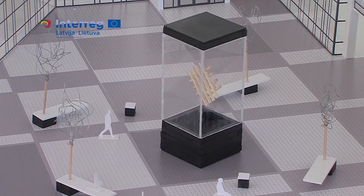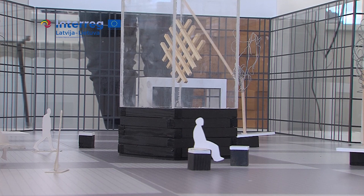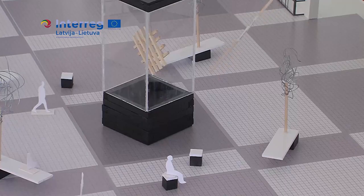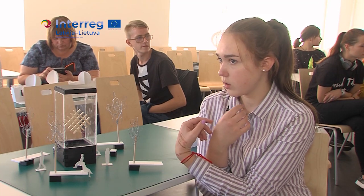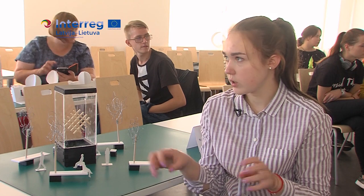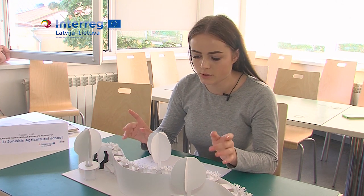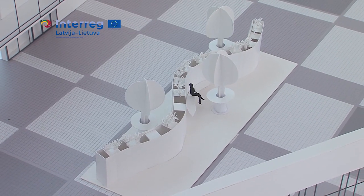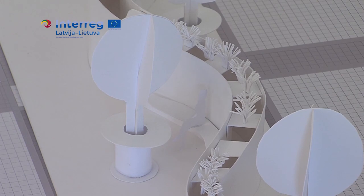We wanted to develop a kind of light object which would glow at night and in the day. There should be a logo of Saules Skola inside, made from reflective material and painted over in gold. When the sun shines, sun puddles will dance and create a beautiful effect. At night the light would shine from below and illuminate the logo. We proposed to locate minimalistic, quadratic benches around it — a composition solution with geometric shapes. We think it would be a perfect place for students and teachers to relax and have a great time. We have just one model, but there could be more than one such resort area.